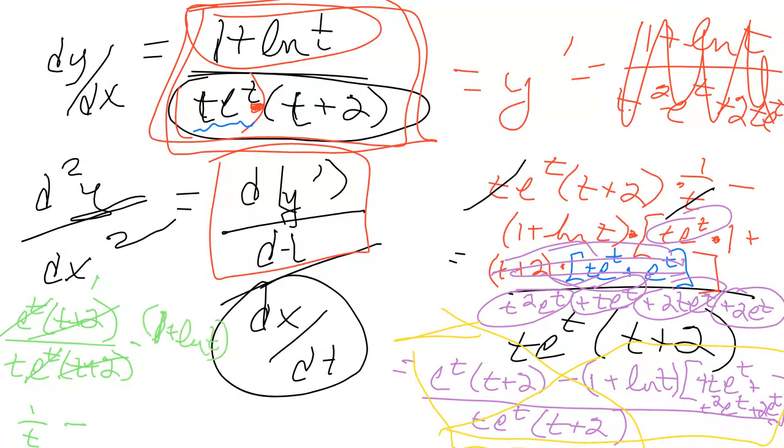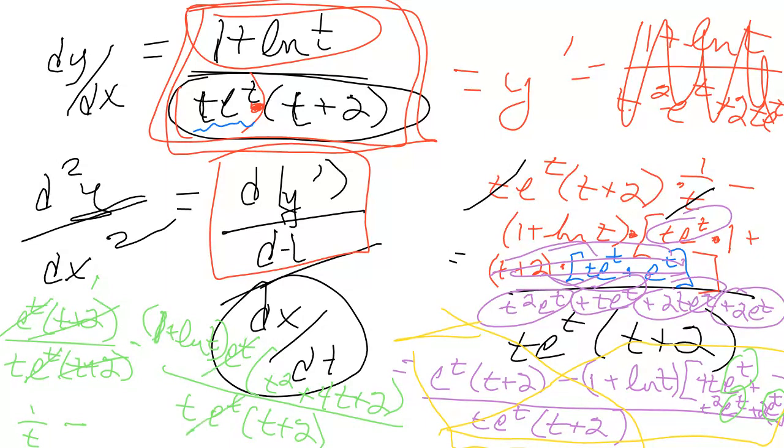And then minus, on the right, I've got 1 plus natural log of t. And then what I'm going to do here is, I can't pull out a t, but I can pull out an e to the t. So I'm going to pull out an e to the t and then see what's left. I'm going to write it in descending order, so that's t squared plus 4t plus 2. Right? And then this is all over the denominator, which is t e to the t times t plus 2. And what's nice here is the e to the t's would cancel out.